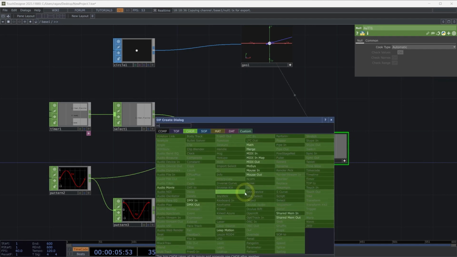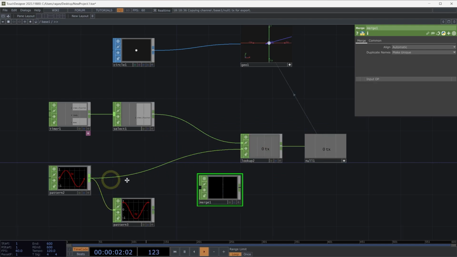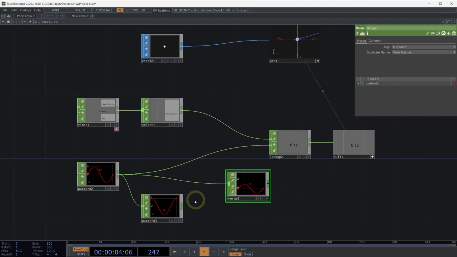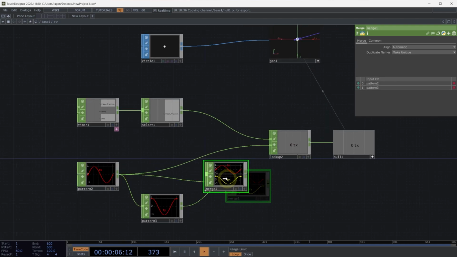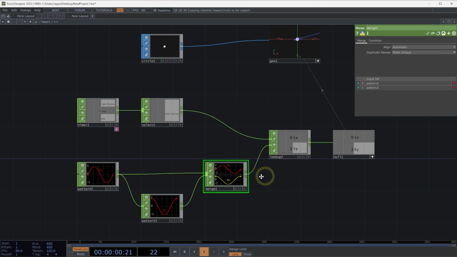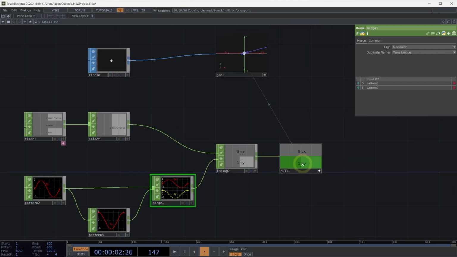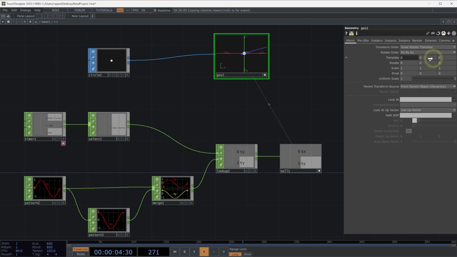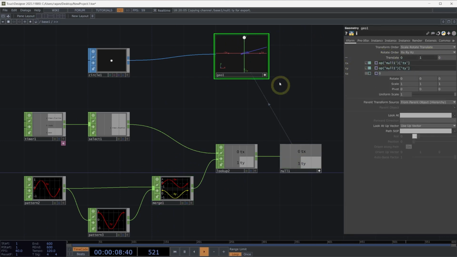Let's make a little more room and add a Merge CHOP into our network. With our Merge CHOP, we can connect both of our Pattern CHOPs. And we can then replace just our pattern2 CHOP with our newly merged channels. While we're here, let's grab the ty channel and use that for the Translate Y parameter on our Geometry component.